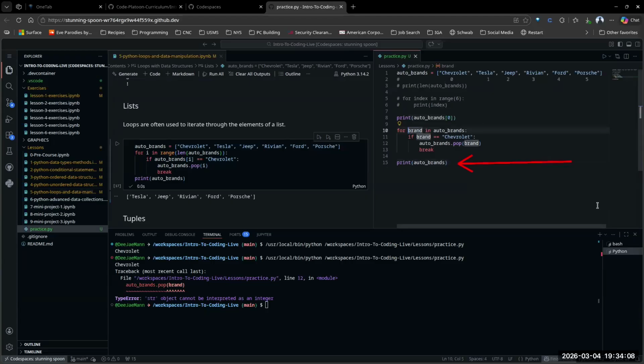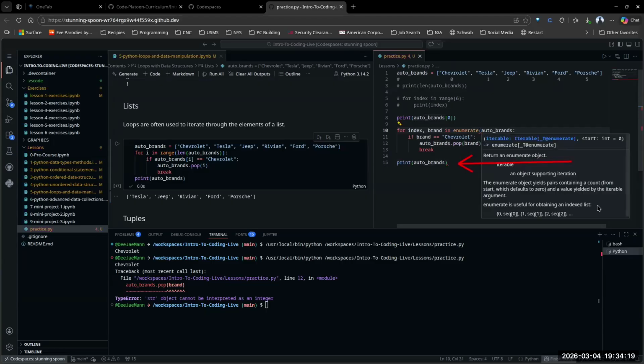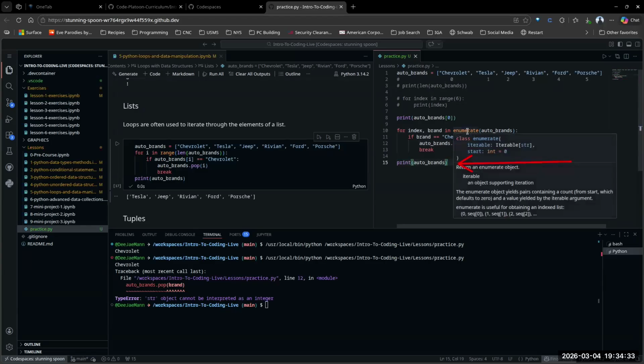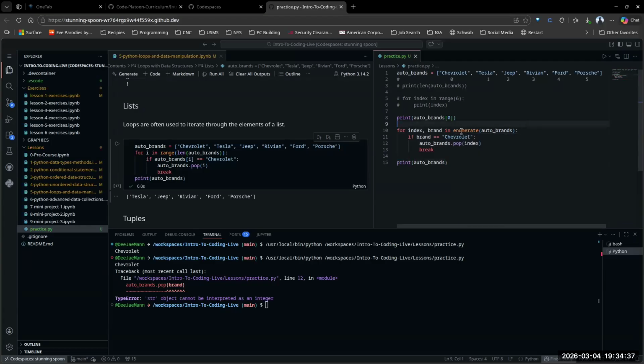But if we go through and we go index and we add that enumerate, we can change this to an index. Now, do you guys remember what we covered with the enumerate? What the enumerate does is it gives us our index.